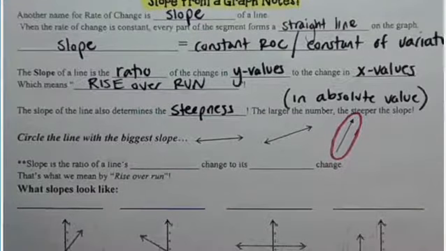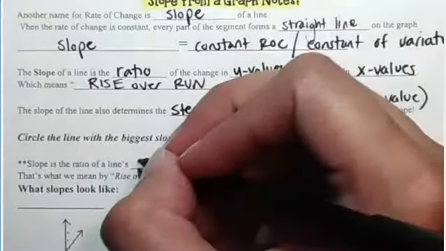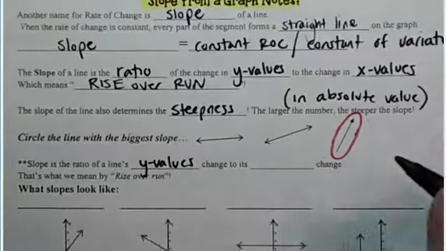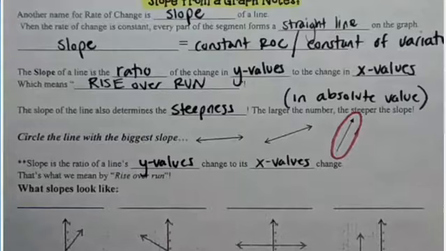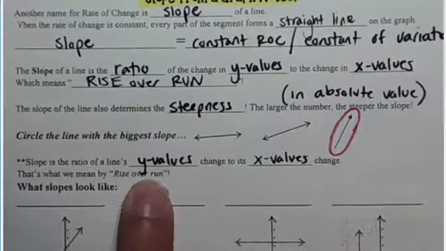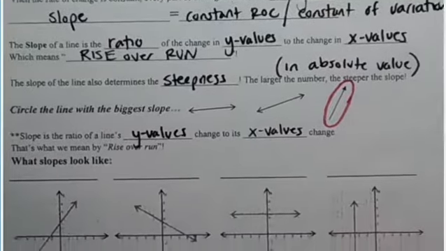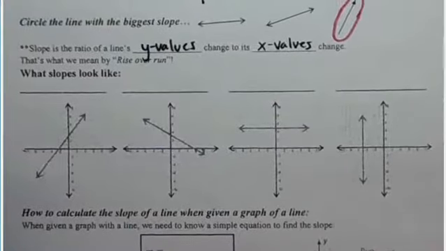So just to recap, what's important is the slope is the ratio, or again fraction, of the line's y values over the x values. Okay, and that's where we come up with rise over run. So let's talk more about the four types of slopes that we're going to be seeing. First two are very common. The last two, some students get those mixed up, but I have specific ways to help you remember.